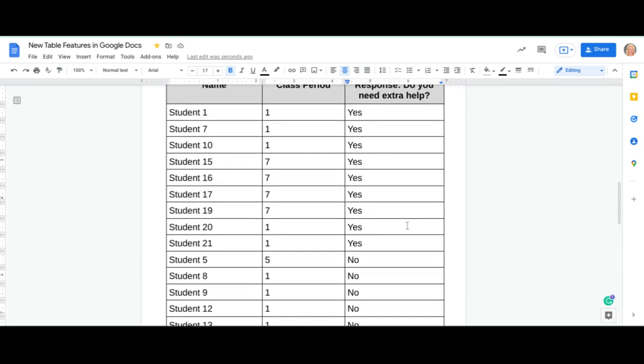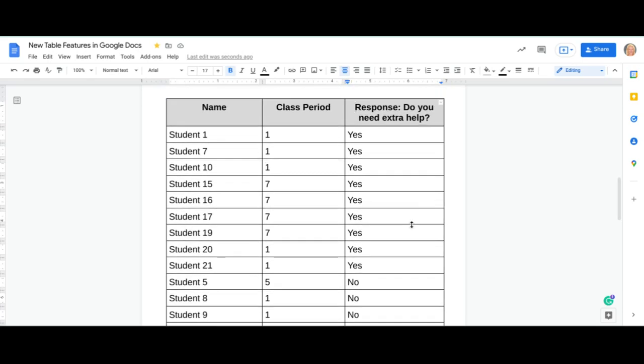This just helps you to be able to see data at a glance in order to better help your students or create lesson plans or work with scaffold learning, however you're using data for your students. If they need help with something and they all say yes to a mini lesson, you can get a clear picture of who needs your help. So again, just sorting your data really does help.